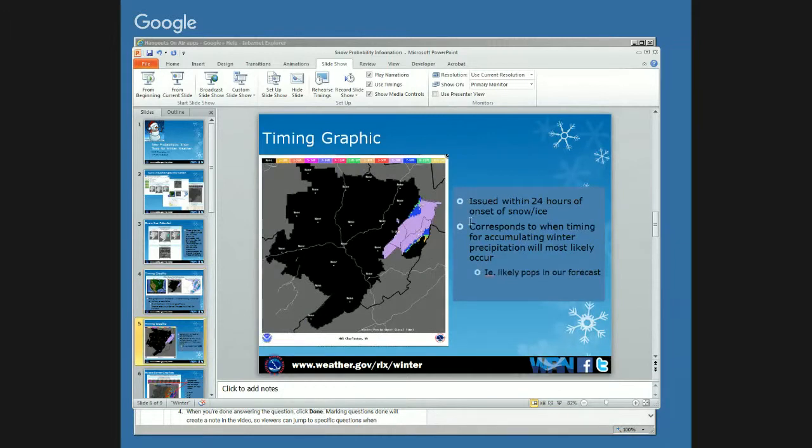Here's a blow up of the timing graphic so I can show you what I mean. You can see here that in the purple area, it's 5 to 7 p.m. And in the blue area, it's 7 to 9 p.m. And then the green area is 9 to 11. But knowing that in this screen capture I have here, it is starting in the future, within the next 24 hours. Okay.